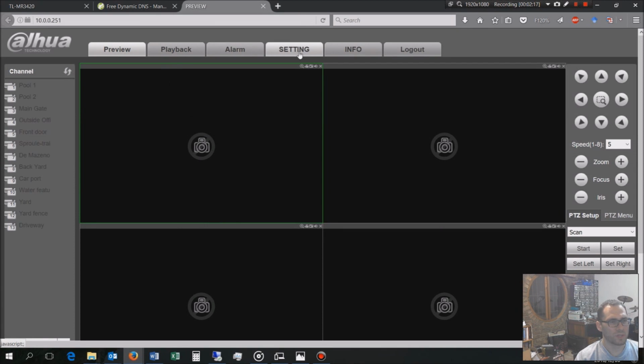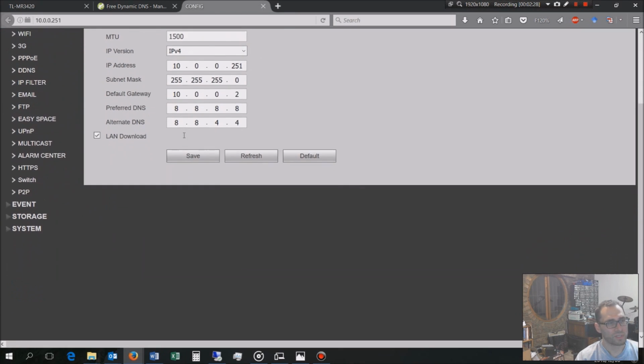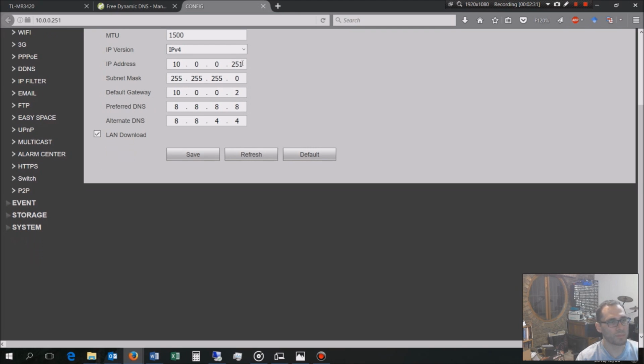The first thing I'm going to do is go to settings, and just to show you, where's that TCP/IP section, you can see that I have the IP address and my default gateway. Now, in order for your remote view to work, you need a router that has access to the internet, and the router is actually your gateway. Think about it: to leave or enter a house, we usually have a gate or some sort of doorway or gateway. So the router is the gateway to the world, and in order to get to the world, we need a router. That's why the gateway address, or the router address, is positioned here.